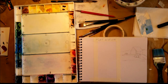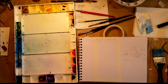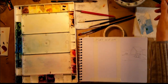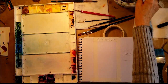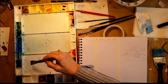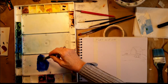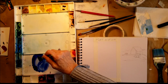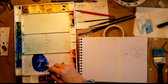So I'm going to talk about the flat wash first. When do we use a flat wash? Well, whenever you want a solid bit of color. The first thing is that we don't want to run out of paint. I'll use ultramarine blue and mix a lot of paint, because with any washes, you don't want to run out of paint.